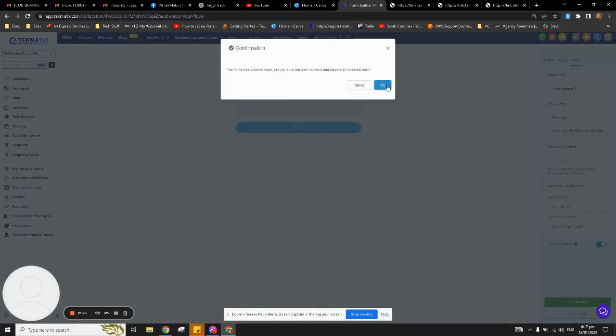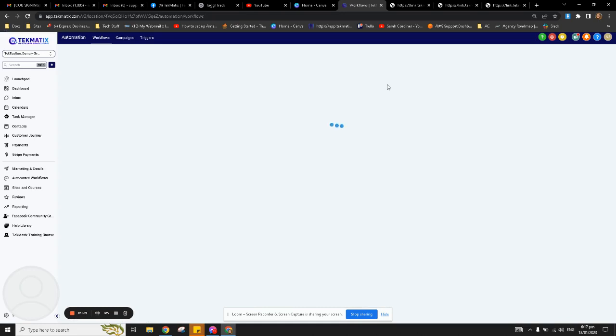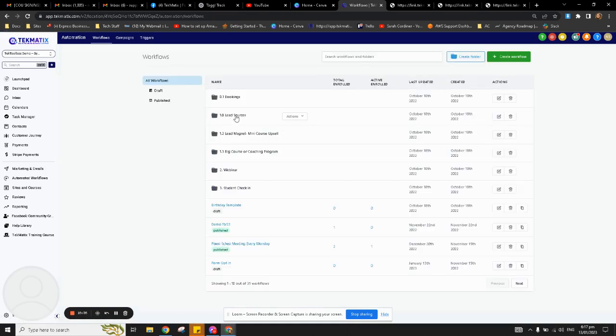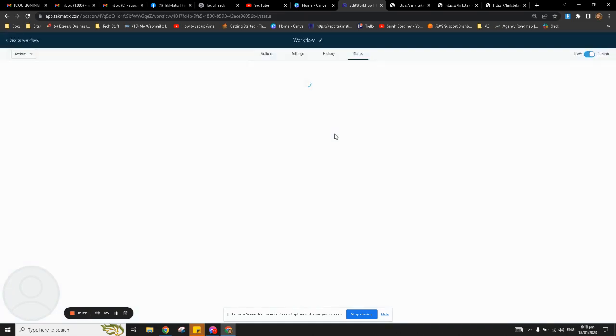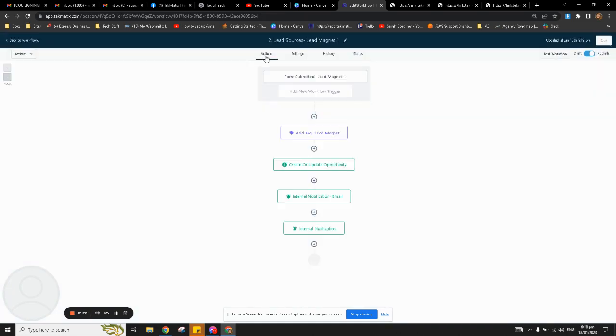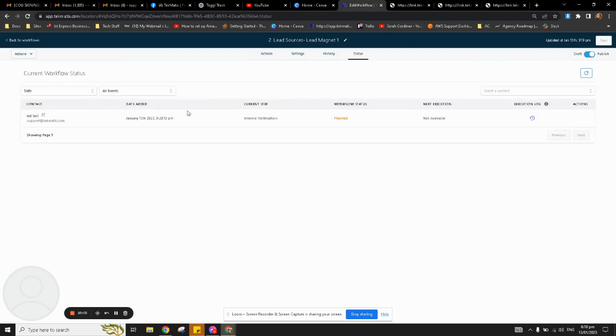So to check if that specific person actually went through that specific workflow that we created, you can just go to that workflow, and then as you can see, earlier it was zero since it didn't have any activity, but for now it says it has one enrolled individual in here, and that should be me since I did the test. So when I click on the one, you will be redirected to the status. So here on actions, you will see all the triggers and the actions. I'm currently in here. So that number redirected me in here.